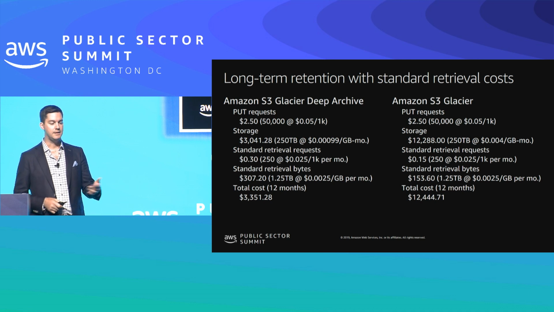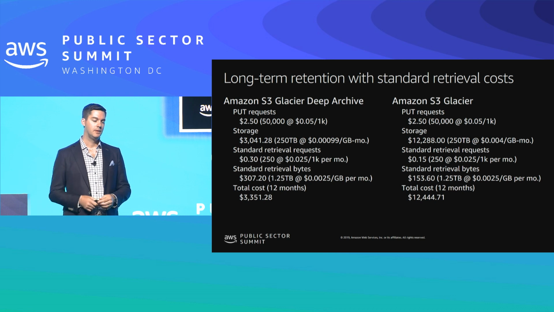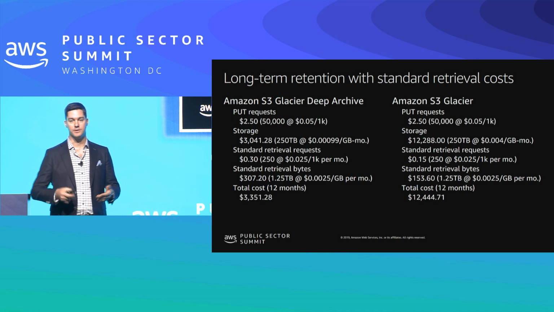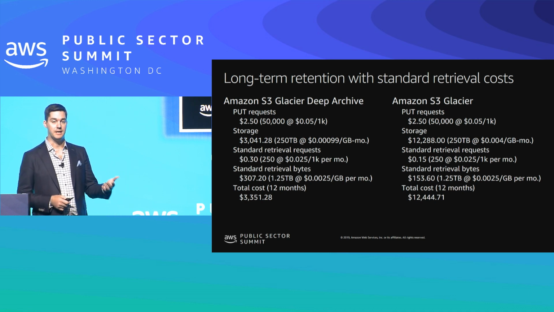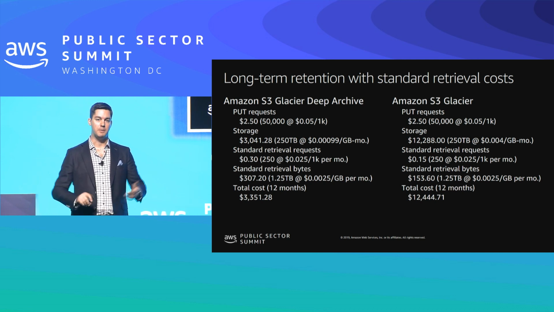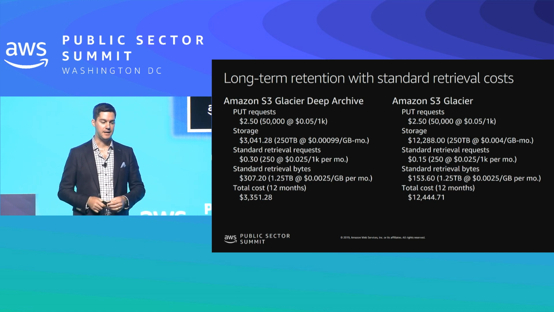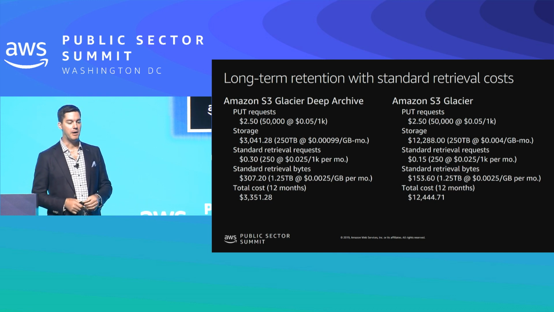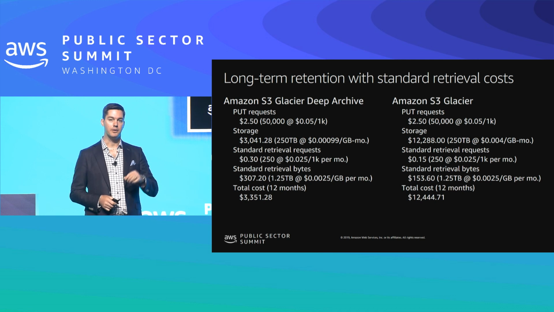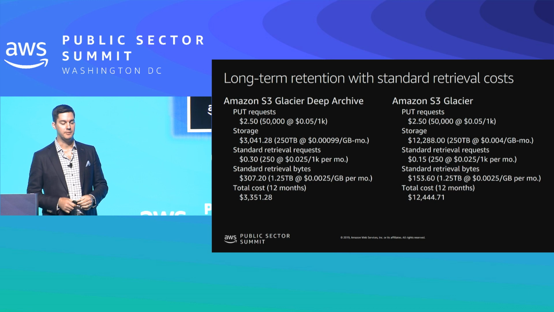And if you decide that your access requires standard, so maybe you're okay with 3 to 5 hours with Glacier, and within 12 on Deep Archive works as well. Perhaps you've built an application on top of this that just doesn't specify your restore speed when you make the request. That'll default to standard. So you'll factor in your monthly standard, both per object retrieval requests and per gigabyte streamed back. And you'll see the total cost over a 12-month period.